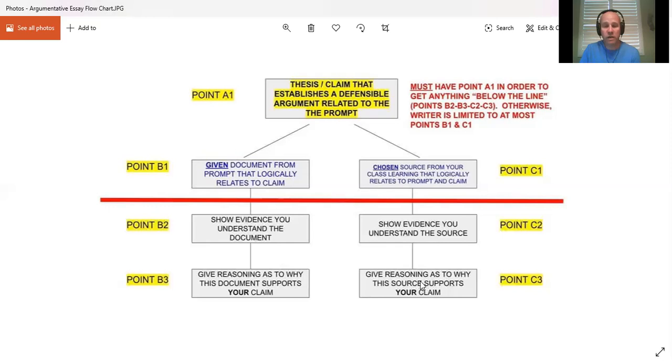Now, we are going to use reasoning to show how the War Powers Act supports our thesis that the president does not need congressional authorization. The War Powers Act says that the president can send troops whenever and wherever the president wants to, and as long as the president just informs Congress within 48 hours, then the president has the military authority to do that.